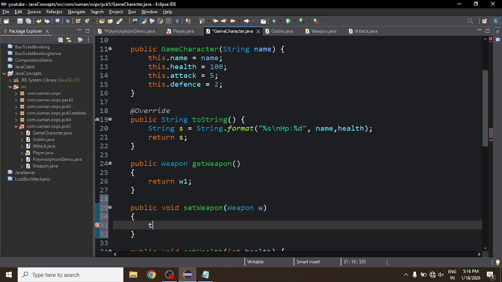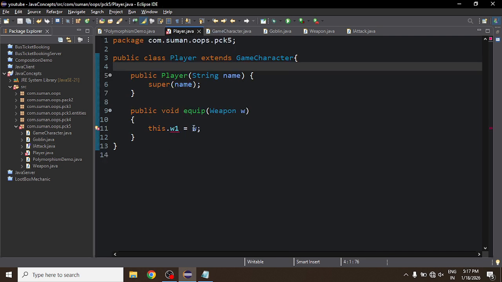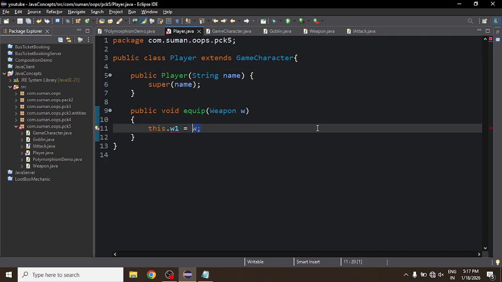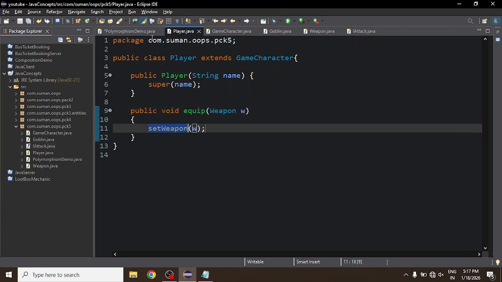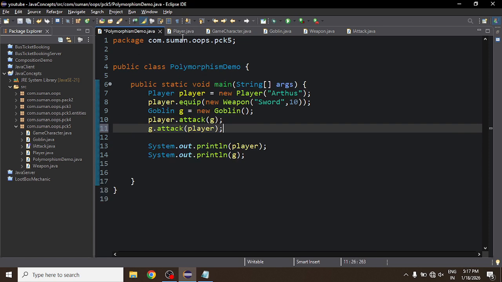So you simply say this.w1 equal to w. Now in the player class, instead of saying it like this, I'll simply say setWeapon(w). That's it. So when I say equip, it is actually going to the main character class. It is actually going to the code here.